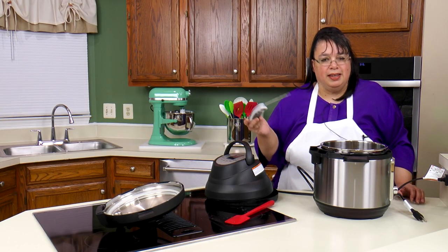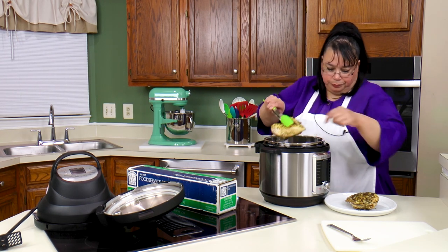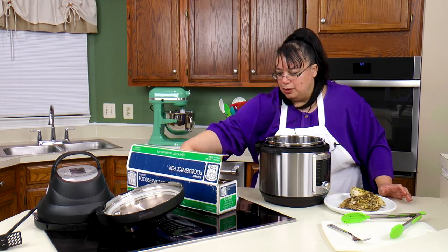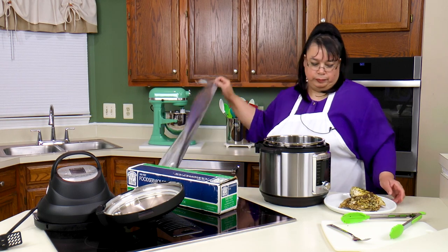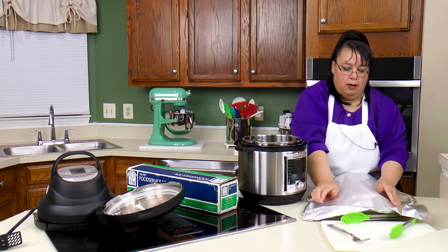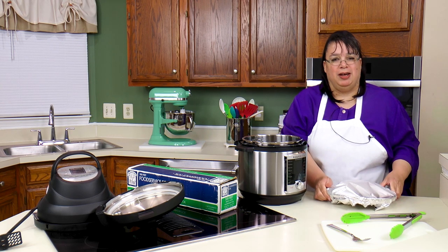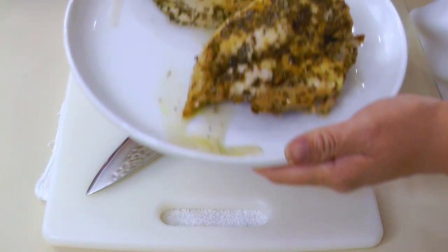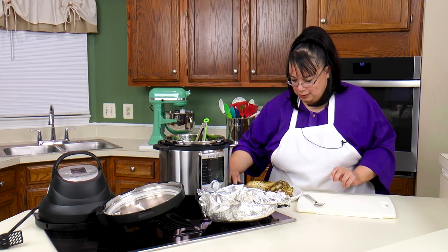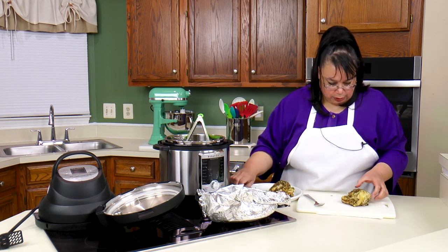Let me go get a board so I can take this off and we can carve these babies. I'm just getting this delicious chicken out of the cooker. Mmm, it smells fantastic with those herbs! I'm going to grab a piece of foil and let this rest maybe 10 minutes or so, and then we'll carve it up. The chicken looks absolutely beautiful — look at that. So let's give it a little carve.